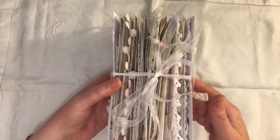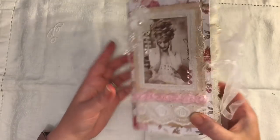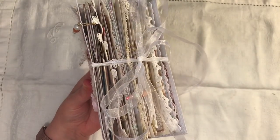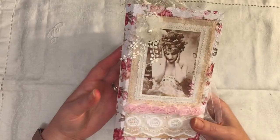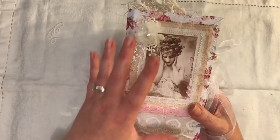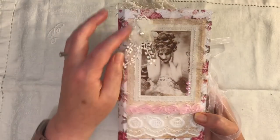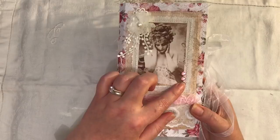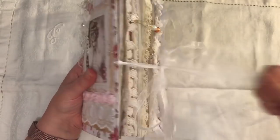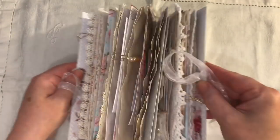This got chunkier than I expected because there were so many bits I added to it from other kits of Andrea's as well, who is Artie Mays. It's a soft cover, it has 96 pages front and back, it has lace trim, bead dangles, and that lovely floral cover. It's not a pocket like I've been doing with some of mine, but there is an envelope on the back, and as you can see it's a chunky one.